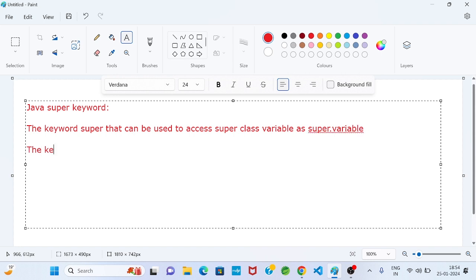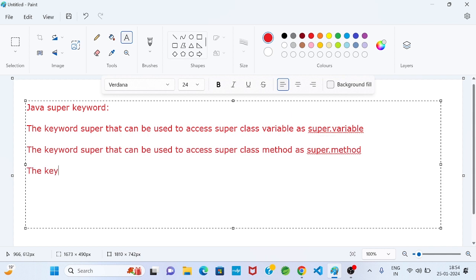The keyword super can be used to access a superclass method as super dot method.